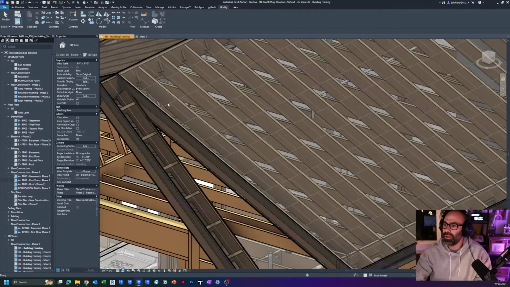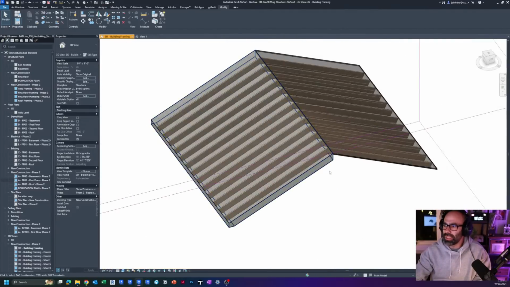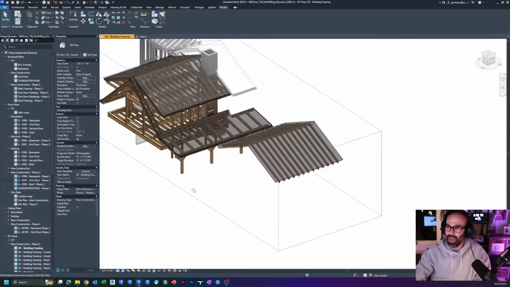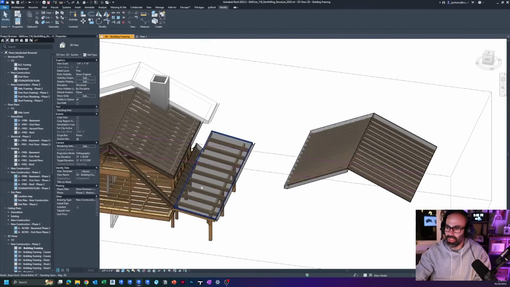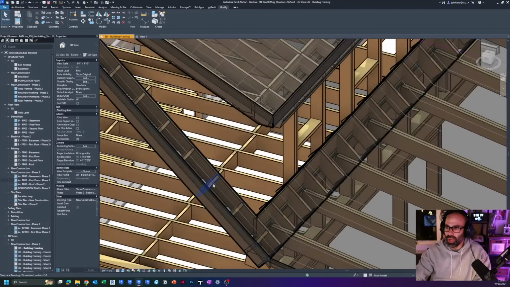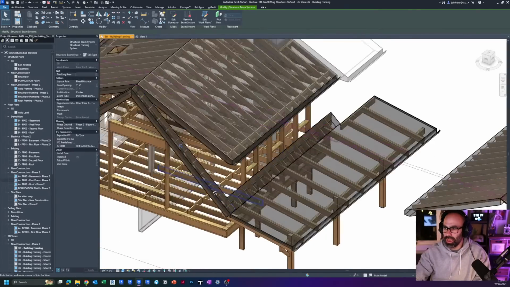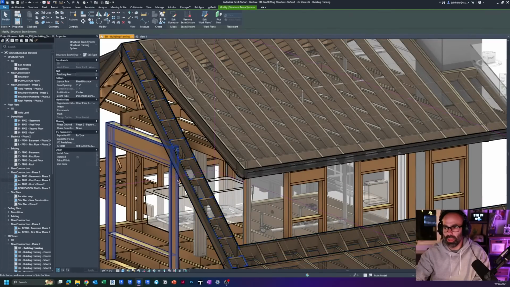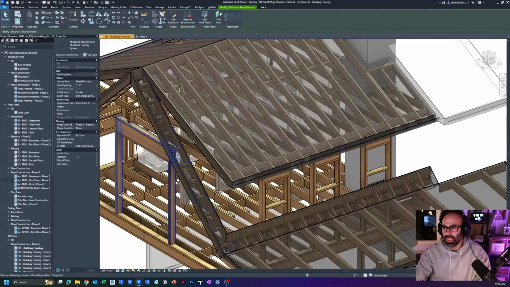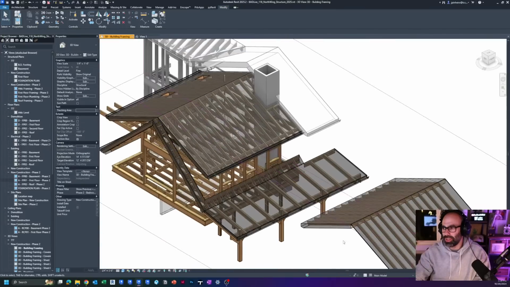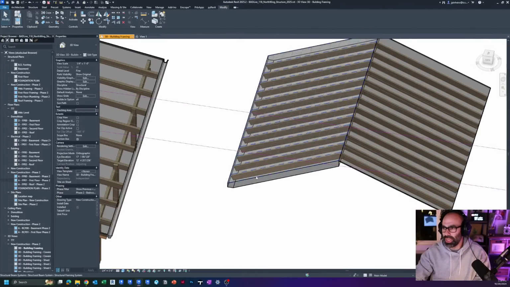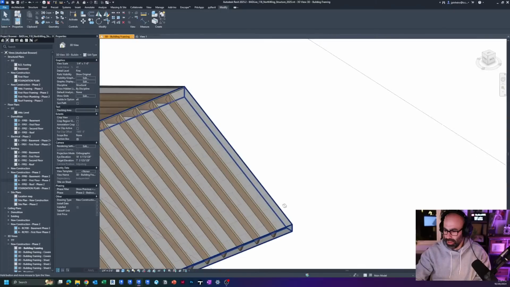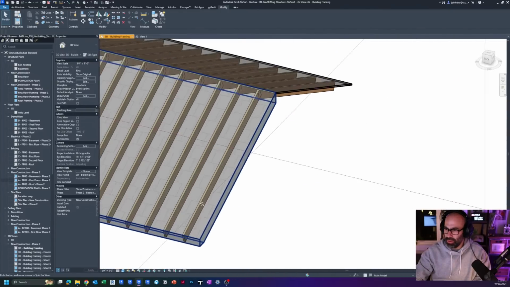Sorry, let me jump around here. Okay, so as you can see, it now makes it pretty easy to actually model roofs along this edge here. If you want to talk about these rake or gable, whatever you want to call these at this point, because this is kind of a false one, you can actually see what I did with this is it's a beam system in the other direction. So let's just pretend that we want to go with our outriggers to the eave here, the rake here, whatever you want to call it.